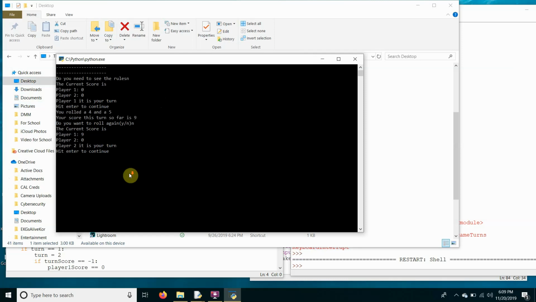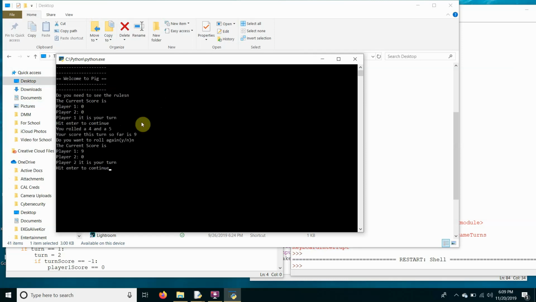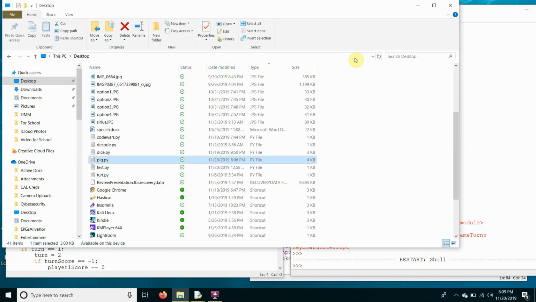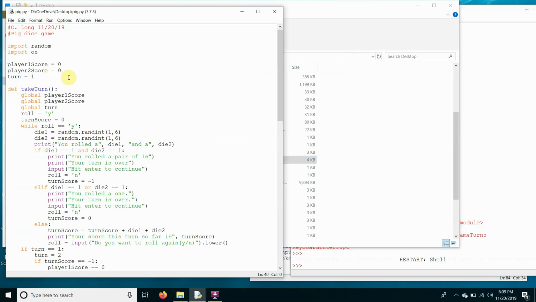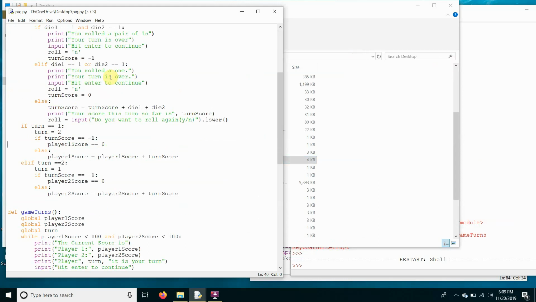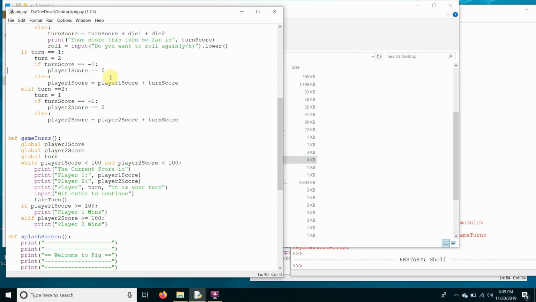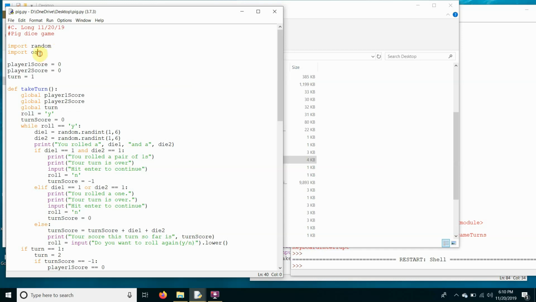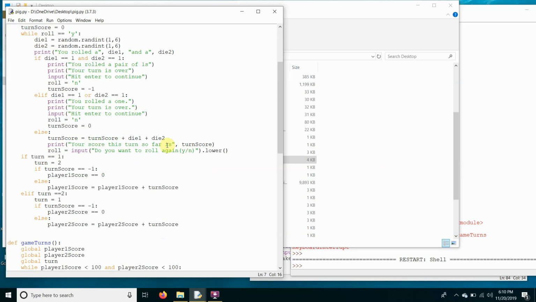And this is great, but as my program moves on, it's going to start to clutter up the screen quite a bit. It's going to be harder to use. So I am going to put some strategically placed commands that are going to clear our screen. Now, one warning. This command will work in Windows. It will not work in Linux or Mac. There is another command that will work in Linux or Mac, and someday I'll show you how to make your program check to see which one is running. But for now, we're going to use this import os function. You remember we did that at the very beginning, and I didn't really tell you what for.